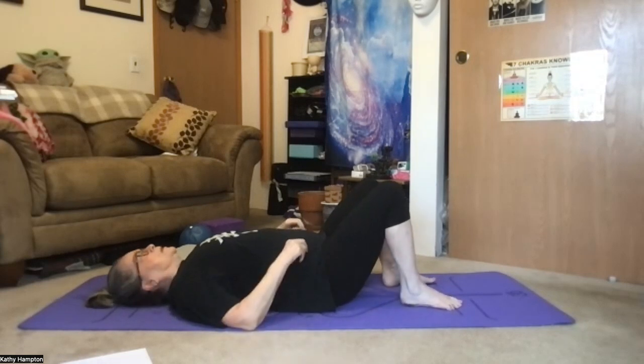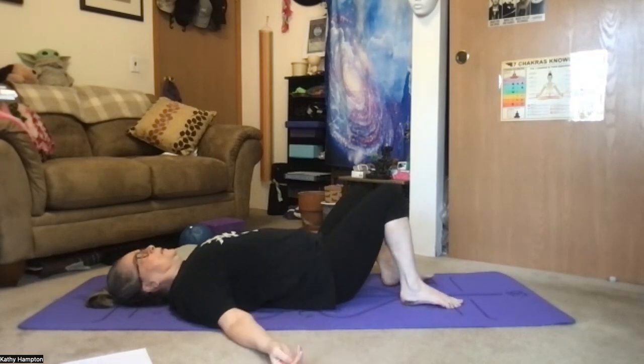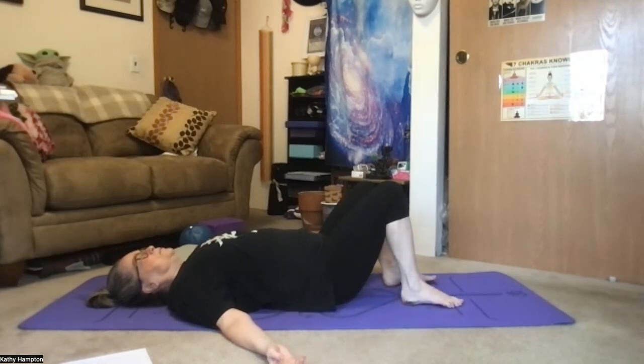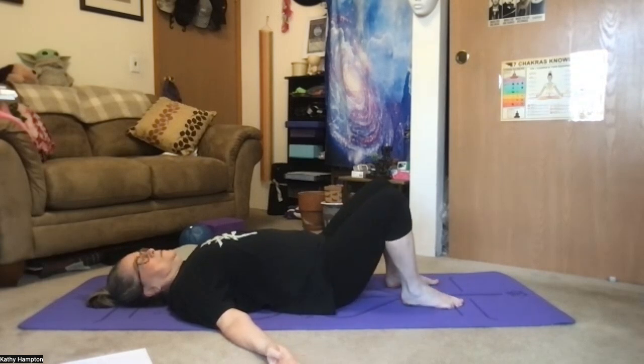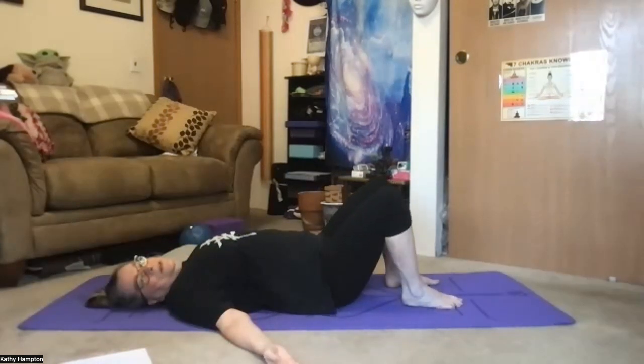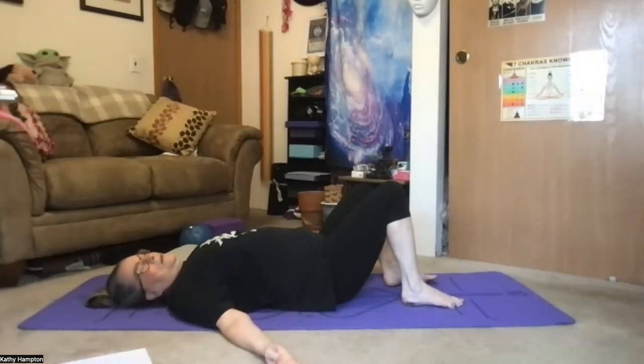Just getting those hips to wake up a little bit. Just back and forth, moving slow. We don't want to pull anything or hurt ourselves. We're going to transition in just a minute to wide leg. So we're just warming up now.